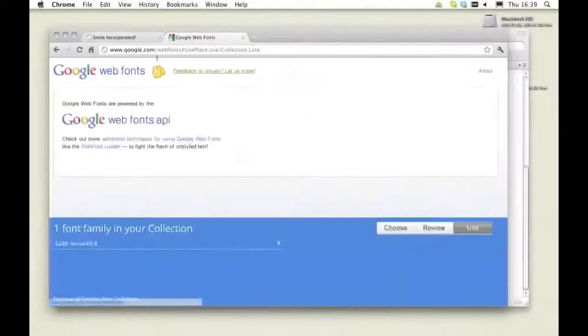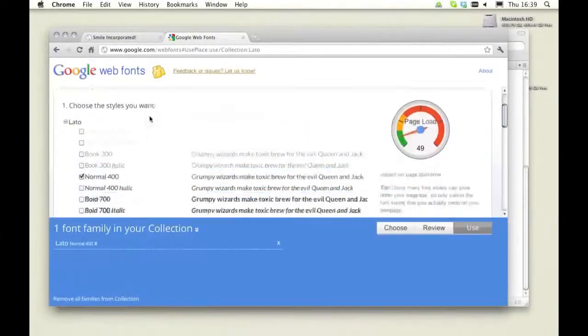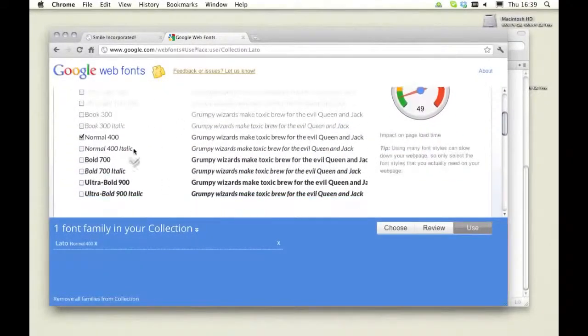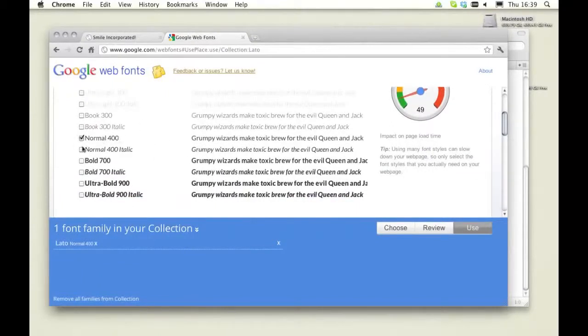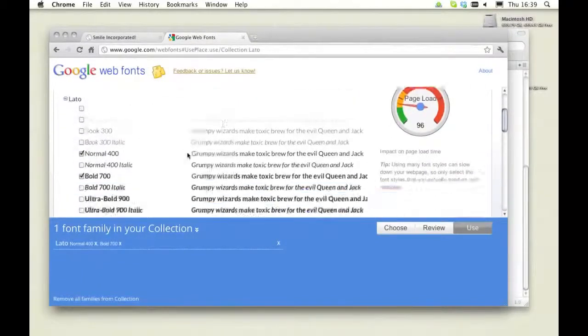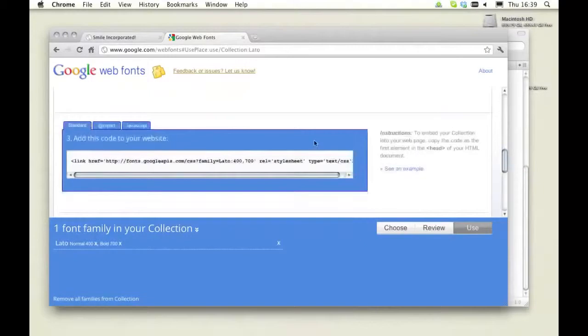We'll open it in the web fonts. Now it's quite easy to see how we use it. We wanted the normal and the bold, if you remember, and it quite simply tells you here how to add this font. It's a CSS file, and it requests that you stick it in your head tags before anything else.